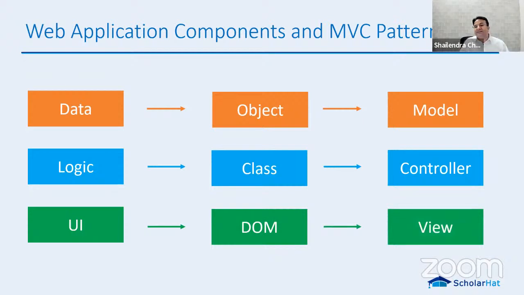So I hope it makes sense how MVC is helping us to manage our web application components in a better way. Because before that, we had to create the UI and the code in the same file. We didn't have a clean separation of concerns. But starting from MVC, we have SoC properly.